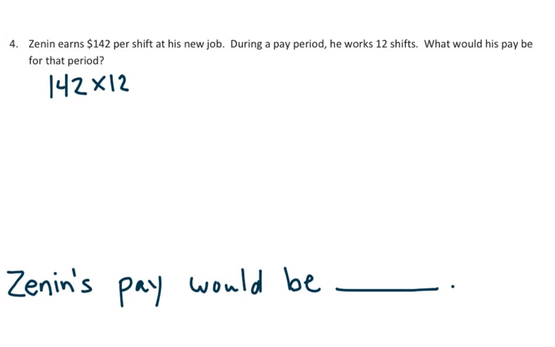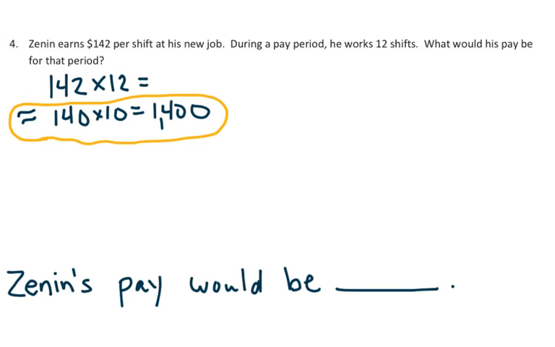So I do know that he earns $142 per shift, and he works 12 shifts. So I know this is going to be multiplying by 12. Again, if the students want to find a good estimate of what their answer might be, we could just do 140 times 10. So a good estimate would be around $1,400. So I'll just keep that in mind here. This is a skill that they've learned in previous lessons. They don't have to do it, but it's always nice to keep in mind what the estimate's going to be so you know if your answer's reasonable or not.